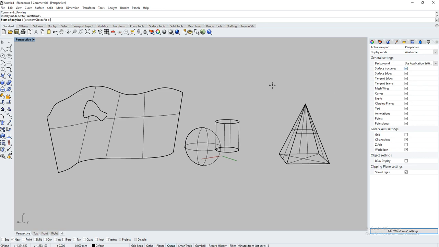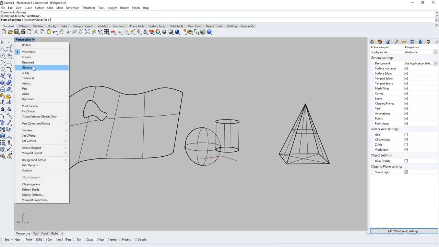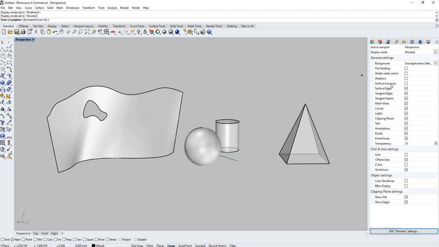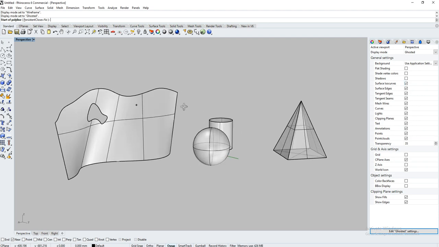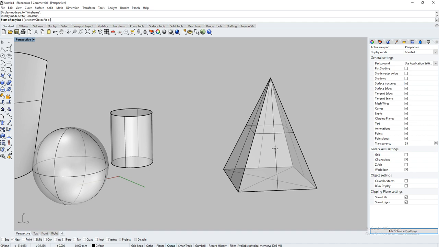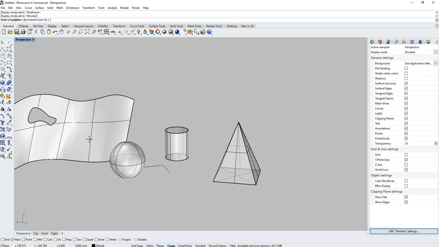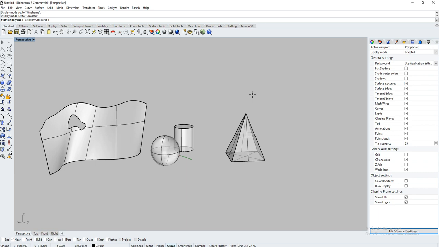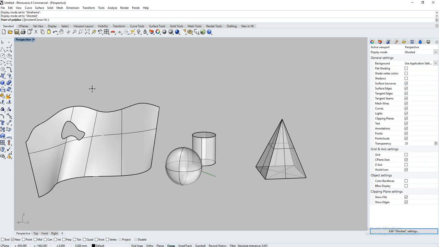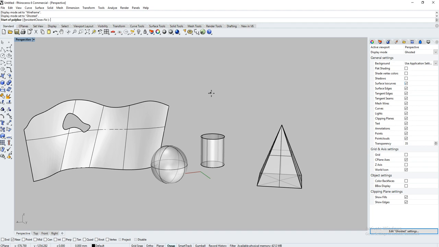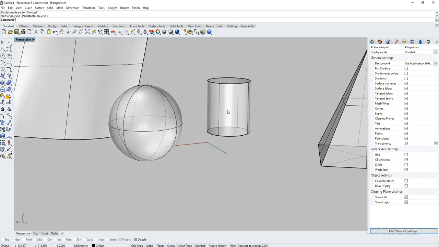So if you turn the ISO curves back on, go back into the ghosted view, turn the surface ISO curves on for that, you can't snap to ISO curves. So let's just say you wanted to snap right to the center here. There's no way of snapping to it at the moment.